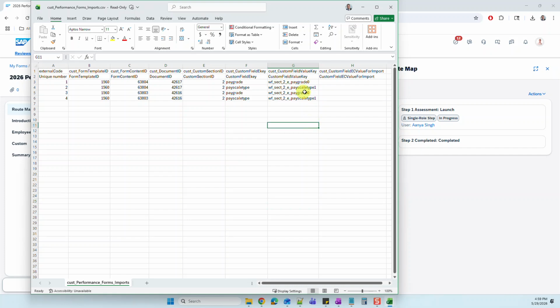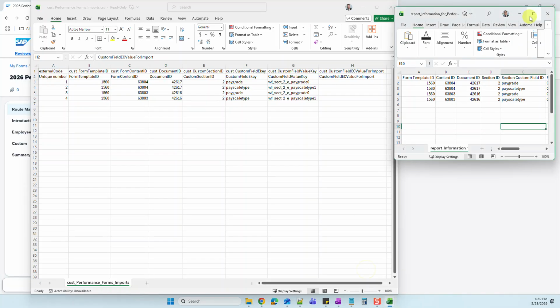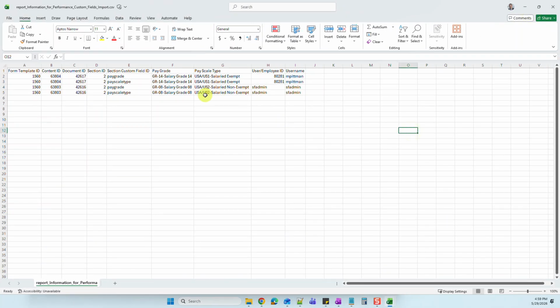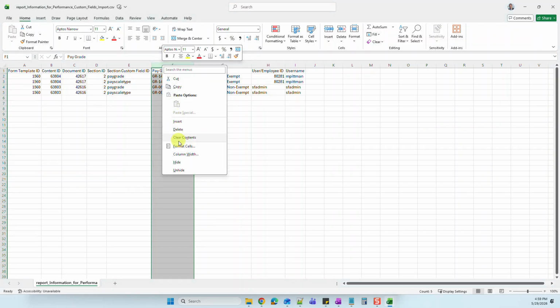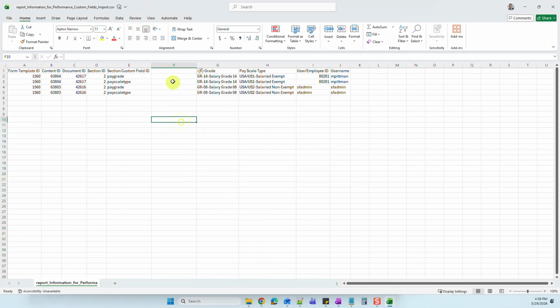All right. And so the next and last remaining step, after that everything's already done and we can conclude with the integration center job. You're going to need to populate the custom field EC value. So you're going to go back to your report, where's my report? Yeah, here it is. You're going to add a column, and that is going to be the value for import.